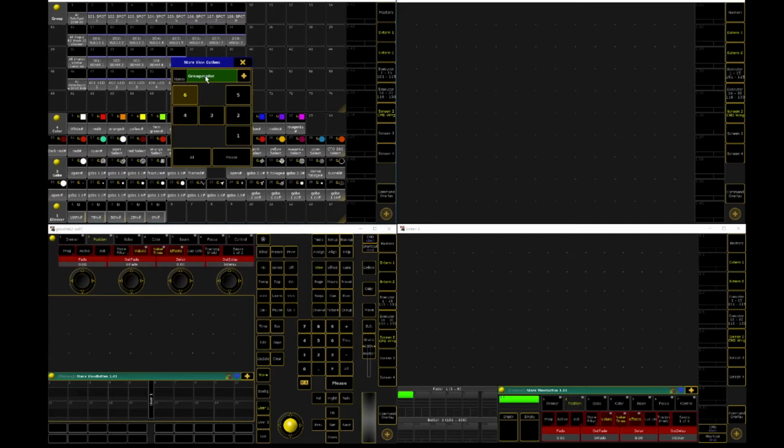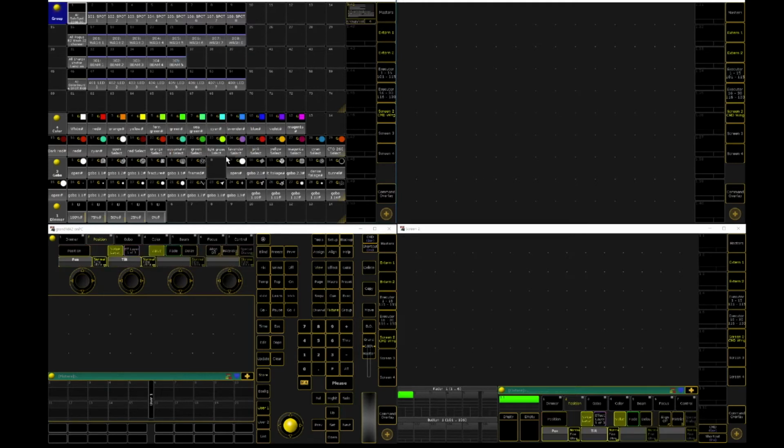That's all it is. And if you look here, this tells us we want to store it on page number 6. You can tell it to store at any one of these screens, but we're going to store it at number 6 because that's the one we're working on. You can also hit All, and that's going to store a look across all of the screens. So it's basically going to store what's on every screen in this view. We're not going to do that right now because we don't have anything on the other screens. So we'll hit Please, and then you can see it says Group Color right there.